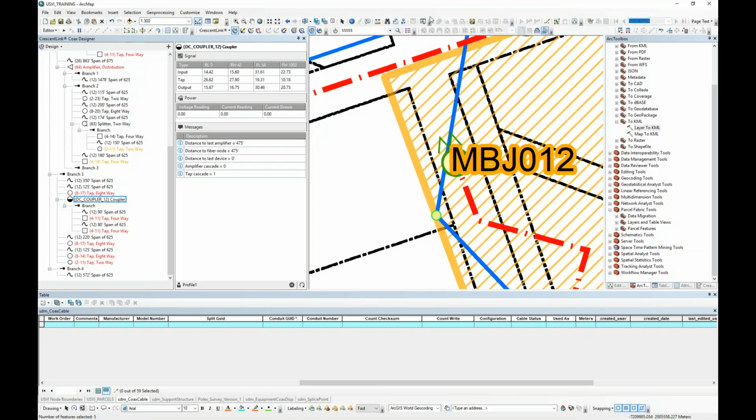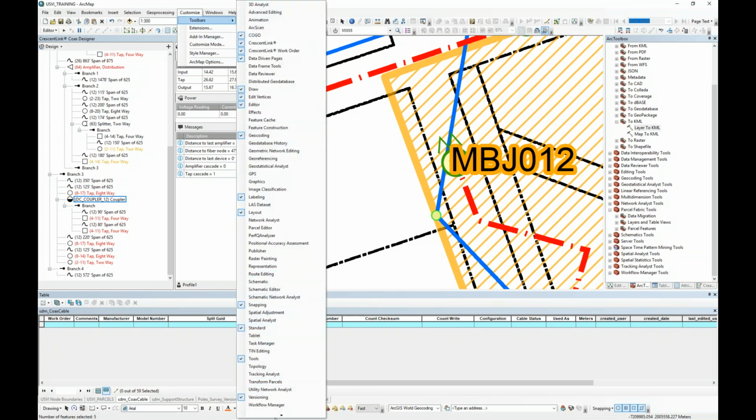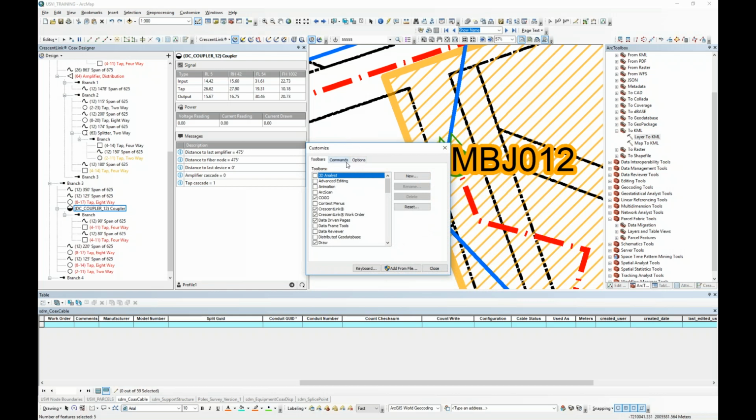Oh, actually, yeah, you'll have to add that. So if you go to Customize, Commands, and then Toolbars, then Commands and Save Edits. It'll bring that up and you can drag it into that toolbar. Click and drag. I forgot I put that in there, sorry. Okay.